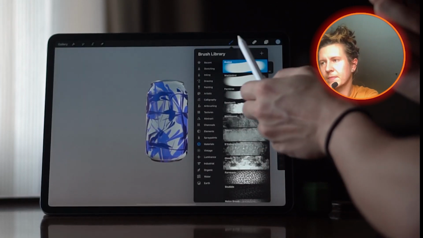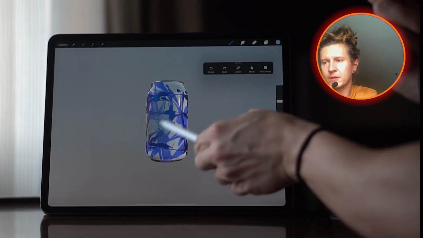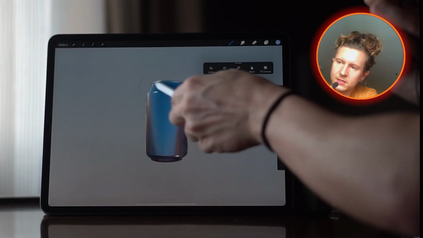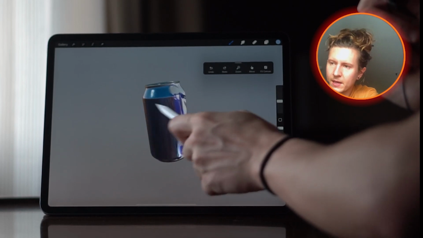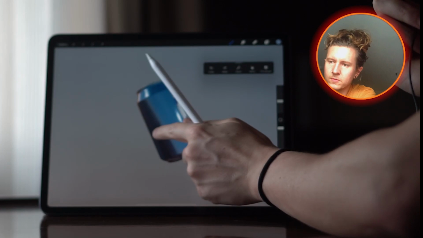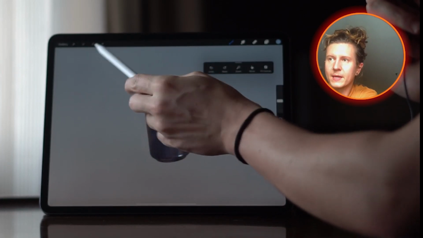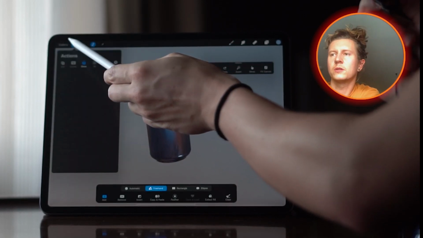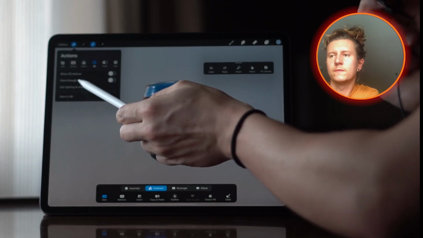And if we come back and have a go at painting with this, we can see just how shiny our can be. And you get these wonderful textures. It's almost like a real texture of a aluminium can. Very realistic. So I'm just going to preview this in some of the lighting environment.